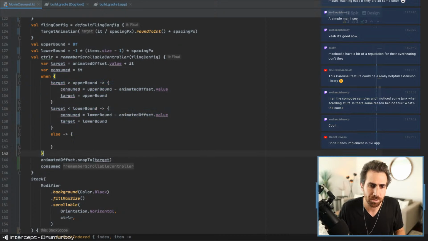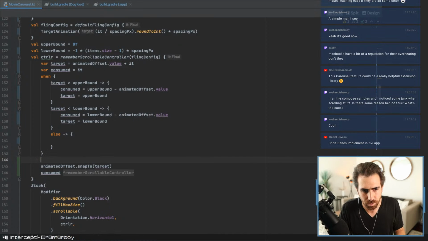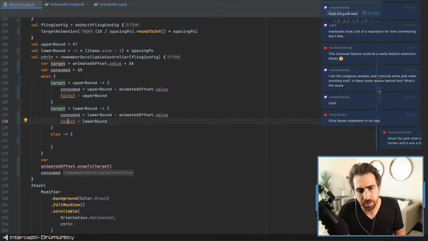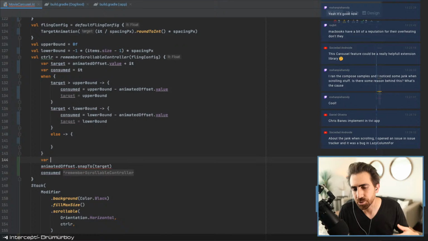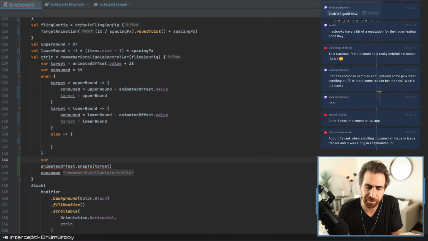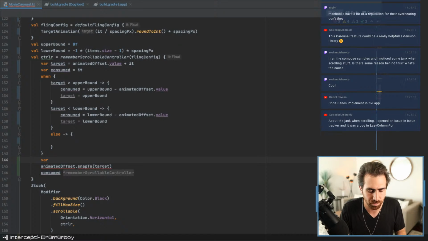And then what we want to do here is, we should be able to calculate from the target an index, and if that index is different than the one that was passed in, we should trigger the on index change thing.